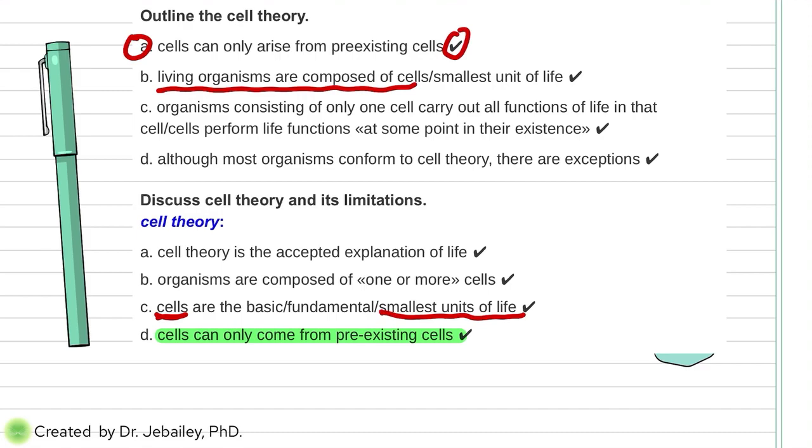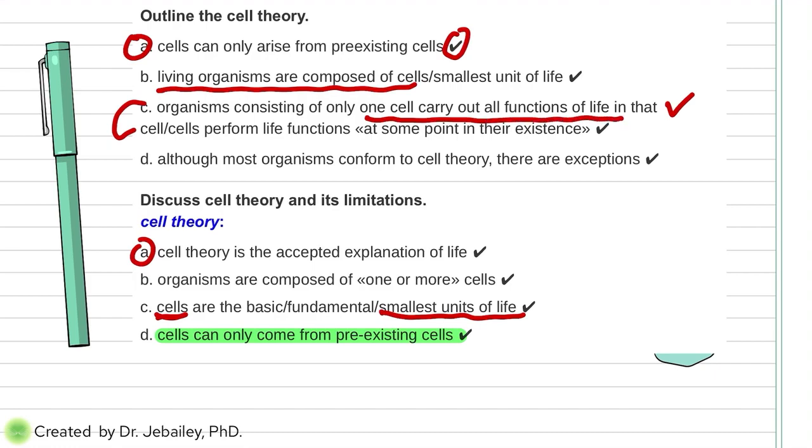Now, does this first one here, a cell theory is accepted explanation of life, appear in every mark scheme? No, not really. It's your luck. The same thing here, this one right here. Will all the organisms consist of one cell that carries all the functions of life? Not really. But I tell you one thing, I would put this in here with cell theory because it's true. Think, you have trillions of cells. It means every single one of your cells should be able to do metabolism, should be able to do homeostasis, should be able to respond, should be able to reproduce, should be able to excrete. That is what it's trying to say here, that one cell can carry out all the functions of life.